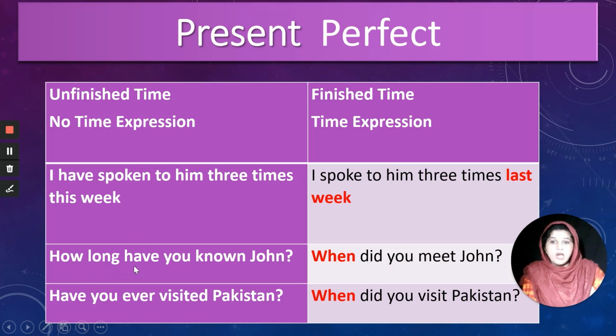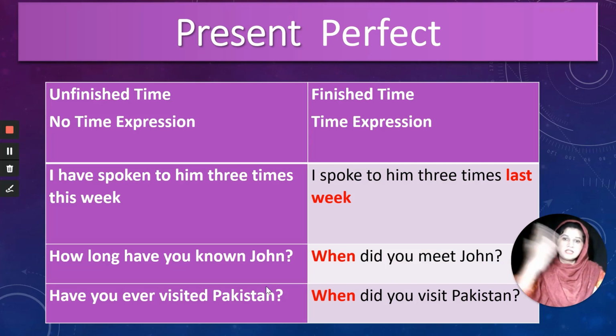For example, how long have you known John, right? कब से जानते हैं आप? So we are talking about past. हमने past को शामिल किया और then we included present as well, right? Then have you ever visited Pakistan, right? Have you ever visited either in the past and until present, right?